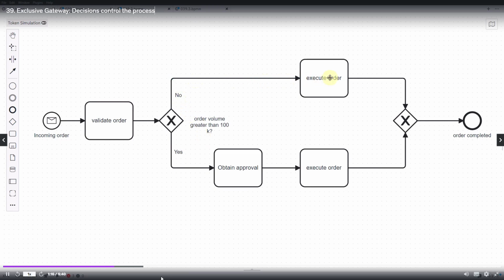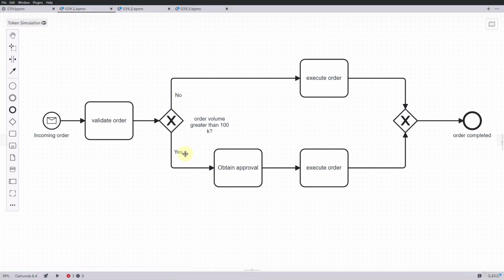When you're modeling an exclusive gateway in our BPMN diagram, you represent it with a diamond symbol with an X in the middle. By the way, the X is not mandatory. In some BPMN applications, the X is missing and you only see the empty diamond. In these cases, the exclusive gateway is also meant. Several outgoing sequence flows lead from this gateway to different parts of the process, whereby each flow is assigned to a condition. It is important that these conditions are designed in such a way that exactly one path is selected as a result of the decision.